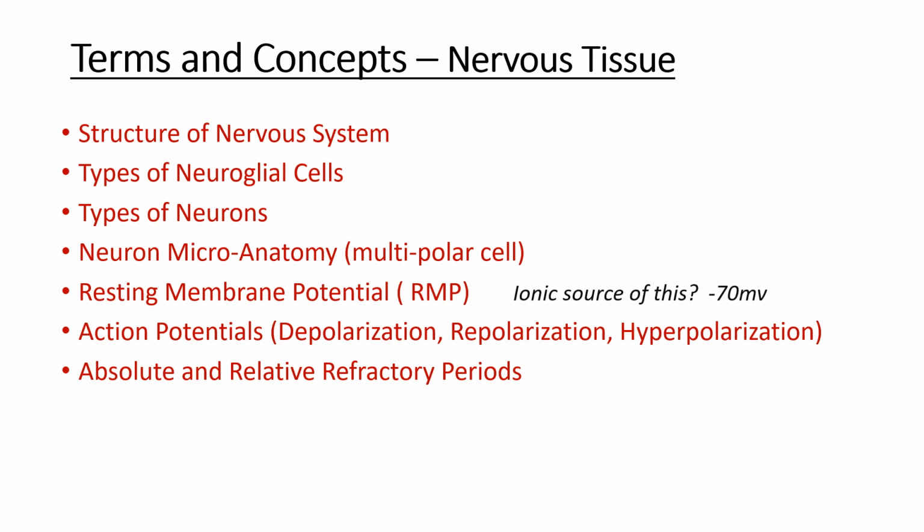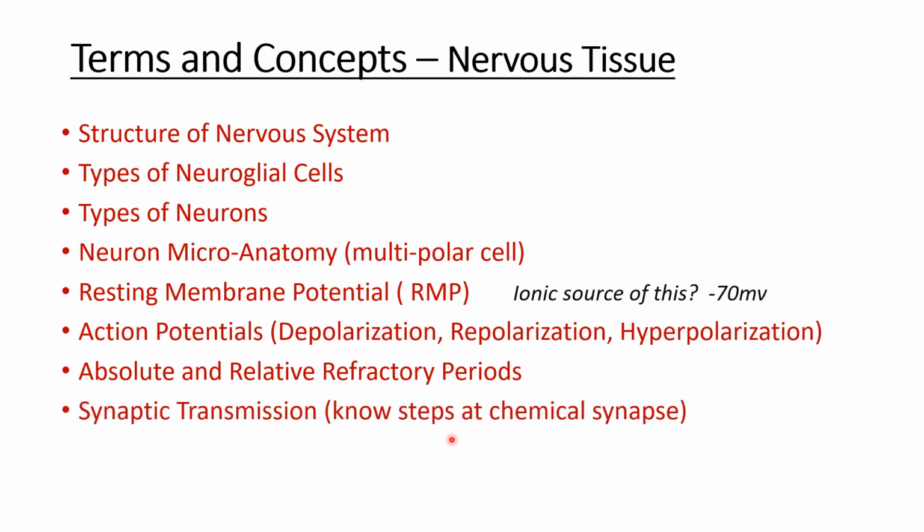Within that hyperpolarization phase, we have what are known as absolute and relative refractory periods. The word refractory means resistant to additional signal processes. For instance, if you have a refractory cancer, that means that the cancer is resisting whatever chemotherapy or radiation therapy you're giving it, okay? So we have an absolute, which means that there is no getting through that refractory period. And then there's a relative, which means it's maybe, but the signal has to be stronger. I'll cover that a little bit later, but I want to get you started early.